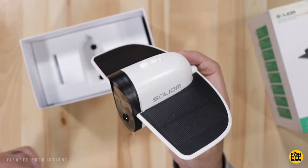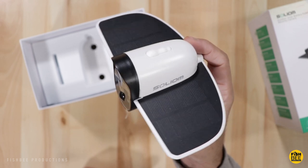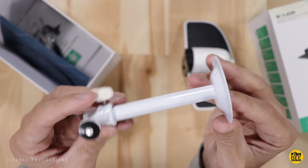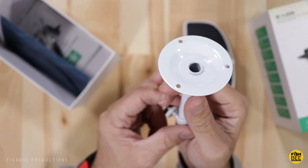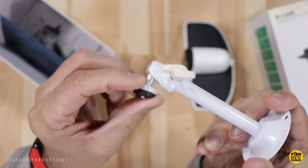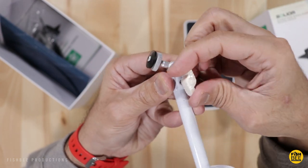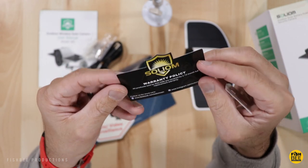So yeah, this definitely looks a little different than most security cameras that you're gonna see. I mean, it definitely looks like an airplane. And here's the mounting arm that it comes with. You've got three holes on the base in order to screw it in. And then where the camera mounts actually swivels up and down. And then you just tighten it up here on the side. Then you've got warranty and customer service information.